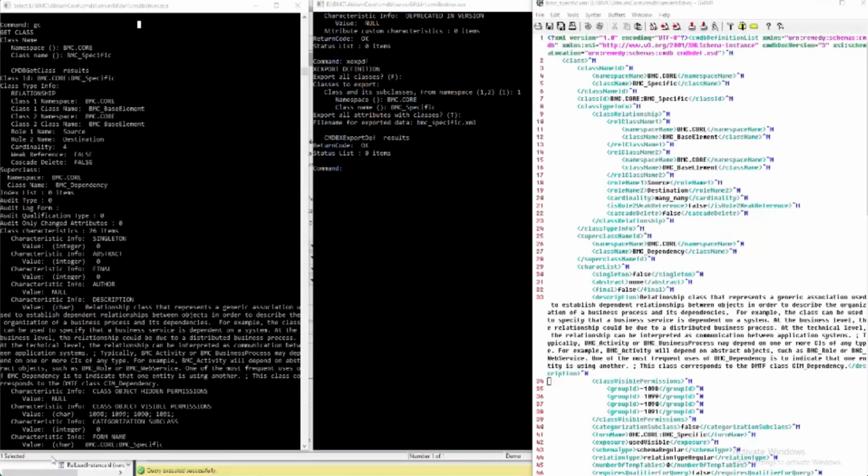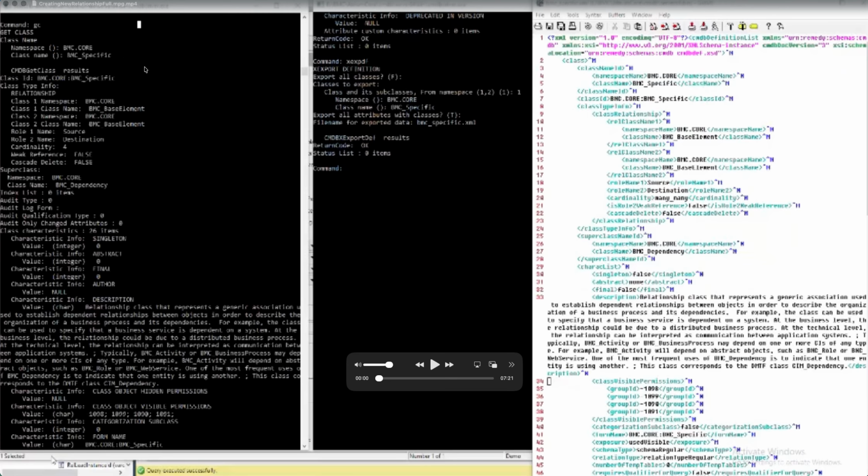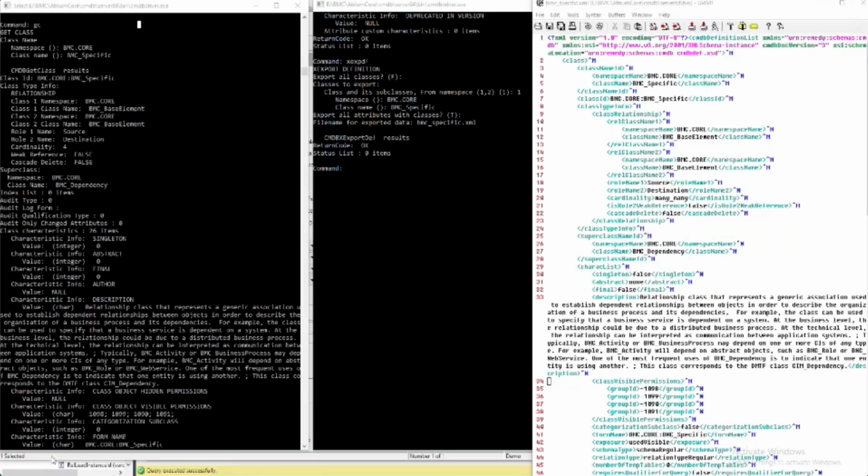So I'm gonna add a full video on how to exactly create a new relationship in the CMDB. And the secret is basically to use CMDB drivers. So here in this interface, this is a CMDB driver. And you log in by, well, if you don't know how to log in, you probably shouldn't be using it.